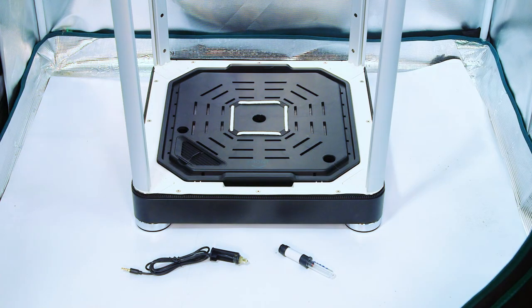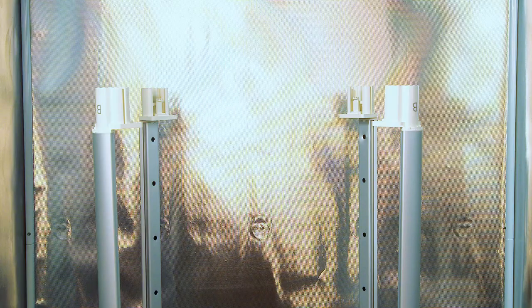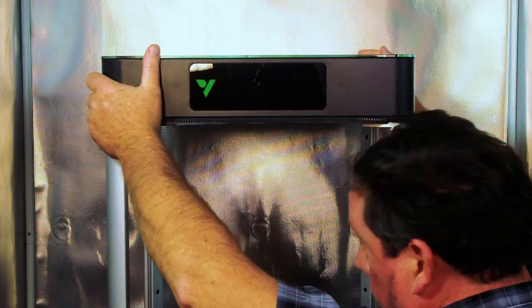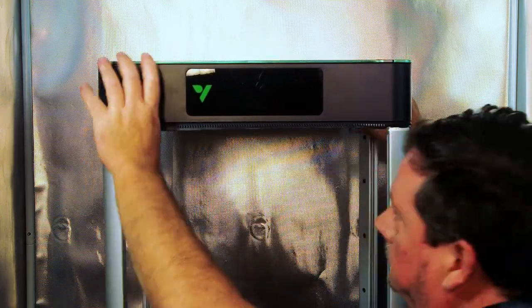There are A posts that go in the back and B posts that go in the front. Once you have those assembled, you can put the top on. The top just slides down over the posts that you've already installed and then clicks into place, so you know you've got it securely fastened.